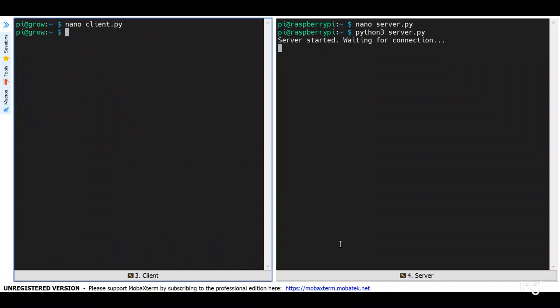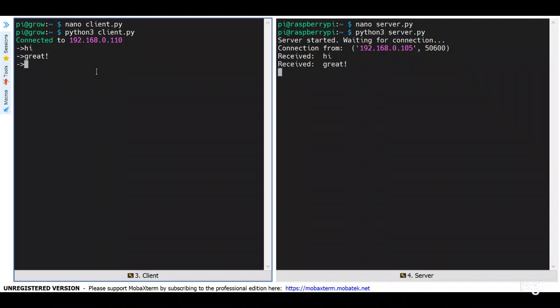And so let's do that, and we'll run this by typing python3 client.py, and we can see on both sides what's happening. On the server side, it let us know that we have a connection from 192.168.0.105, and on the client side we can see that we are connected to 110. And on the client side I can type whatever I want and hit enter, and the server is going to let me know that it received that information.